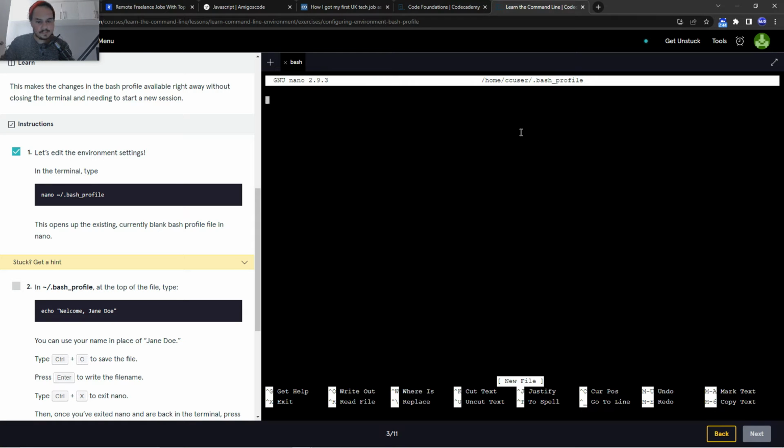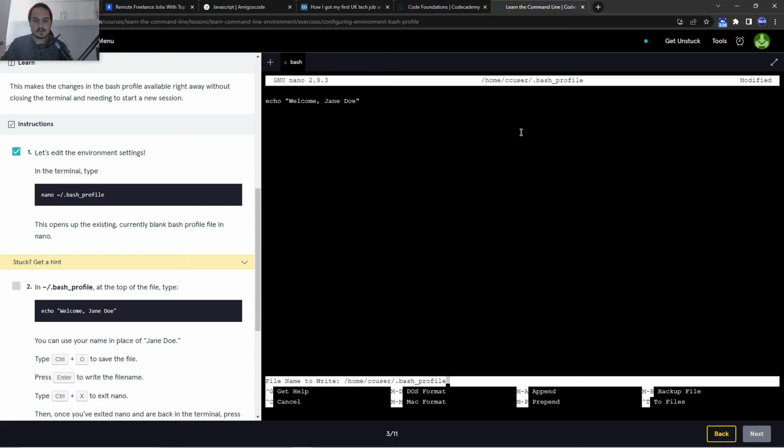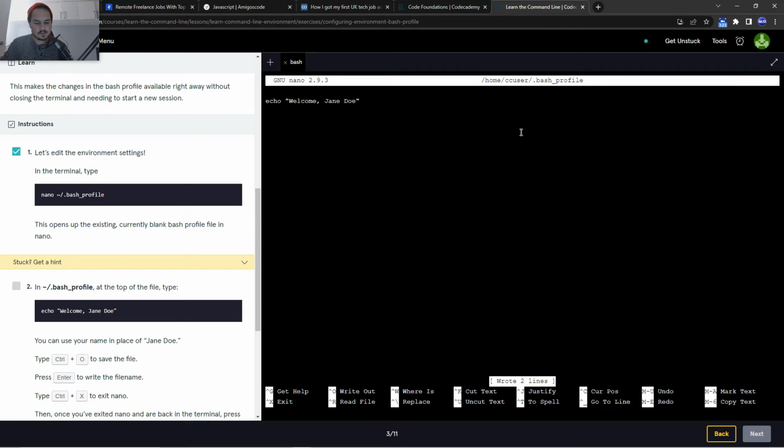At the top of the file type in echo welcome, and then the name in a window. Okay, and then Control O to save, enter, Control X.